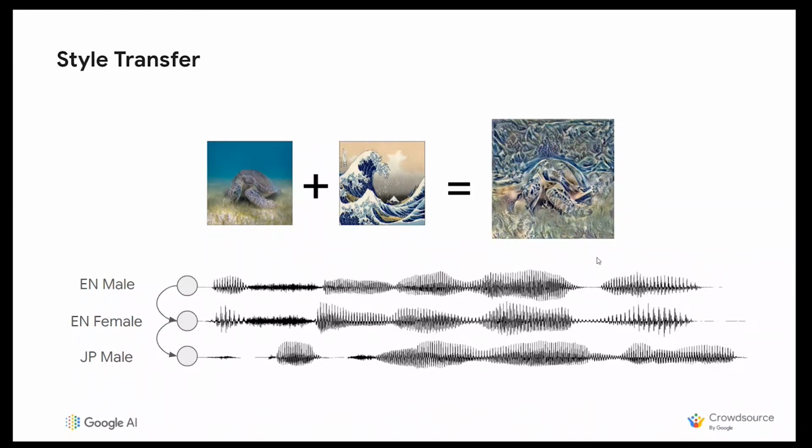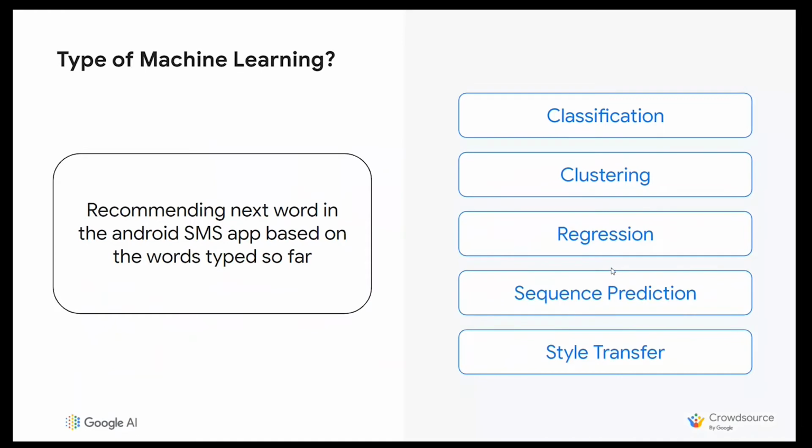So if it's clear, I'll go to the questionnaire, and if you face any kind of problem, or wonder why the answer for the questionnaire is a particular option, you can discuss with us and we can give you more clarity about it. So now we'll start with the questionnaire. We are going to find out what type of machine learning is being applied to a particular situation. We have five options here that I have discussed earlier.